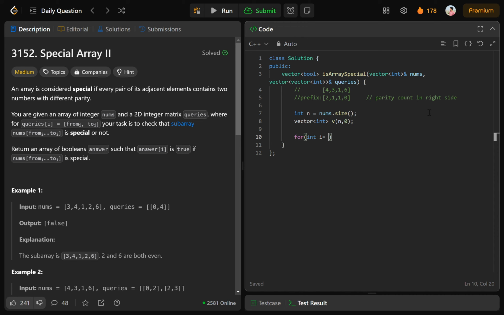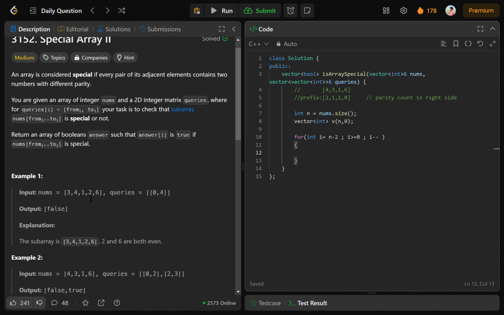So int i equals to n minus 2, which is the second last element, i greater than or equal to 0, i minus minus. And now to check the parity of every pair, if I am currently standing at this value, I will check the modulus 2 of this value and modulus 2 of the next value. If they are same, then we don't increment counter.